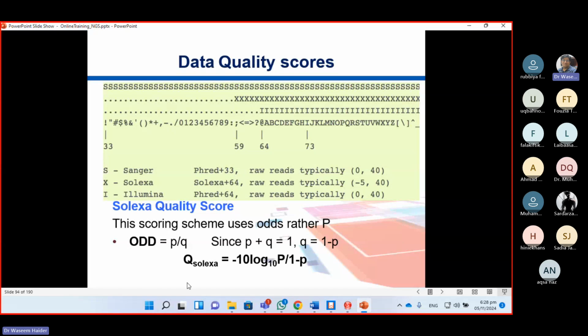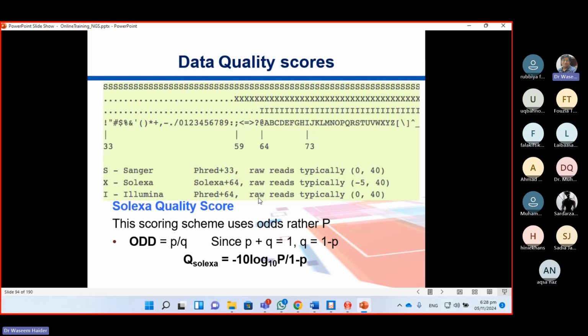Because of that ratio thing, the minimum possible score was -5. So if you are adding 33 to it, it will become minus 20. It will become 28. So you cannot use the character whose ASCII value is 28. So they rather decided to add 64 to it. So 64 plus -5 is 59. So they went from here onwards.